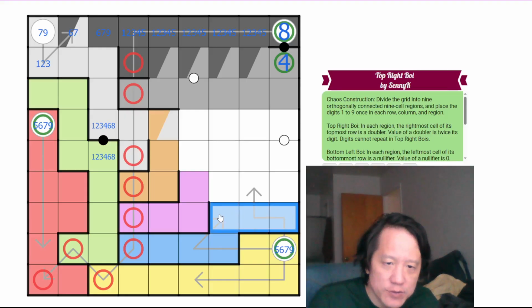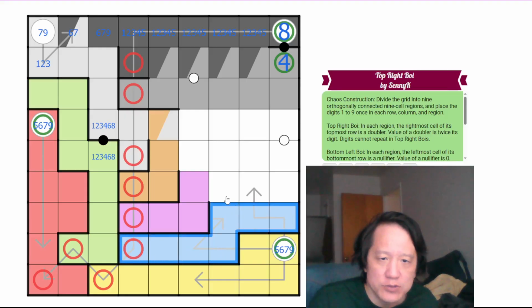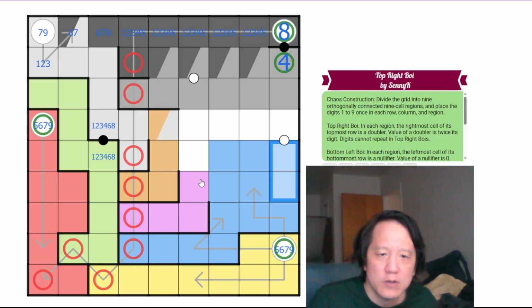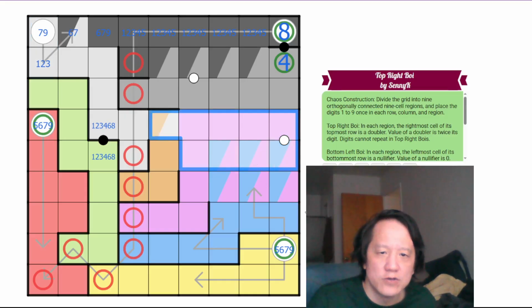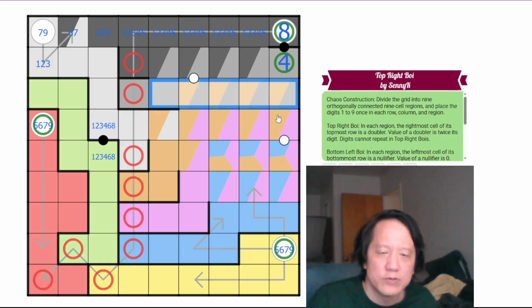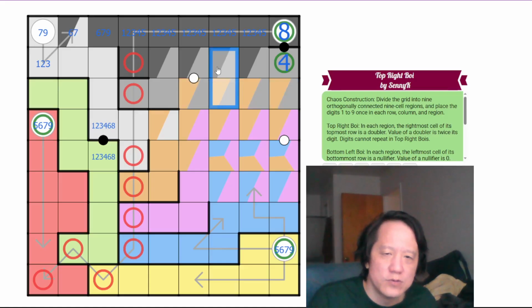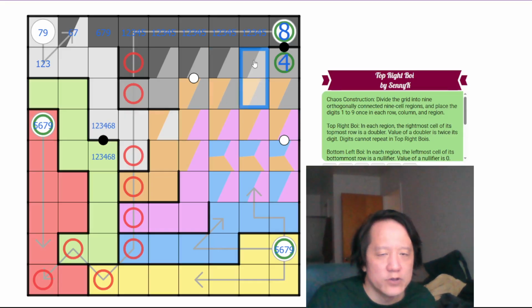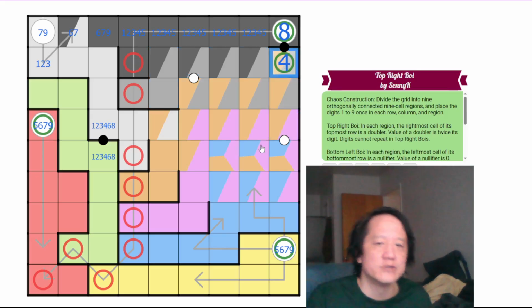So we have 1, 2, 3, 4, 5, 6, 7 blues. So blue can go 2 more. We don't know where. Pink could go all over the place here. Light, you have 8. So then orange could go all over here. And could go 2 up here. We don't know. Technically, it could do 1, 2, right? No, it can't do 1, 2 because that blocks the medium from... Well, this could be 1, 2. So this could be orange here.